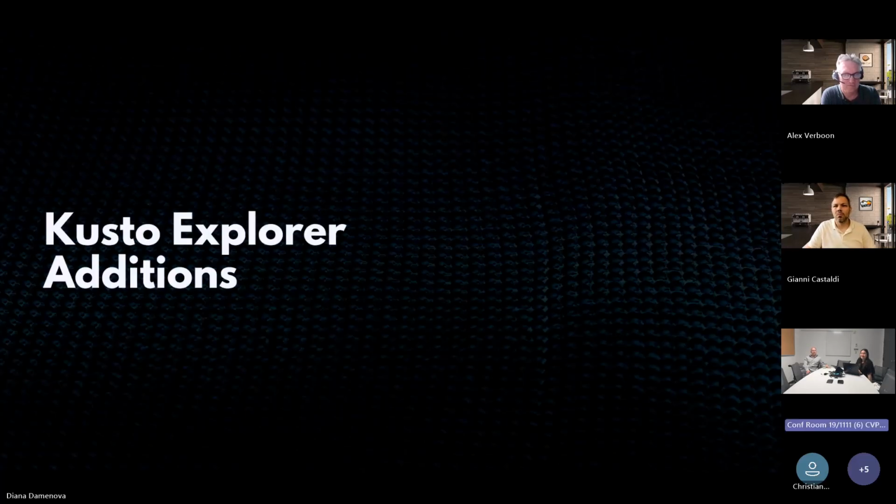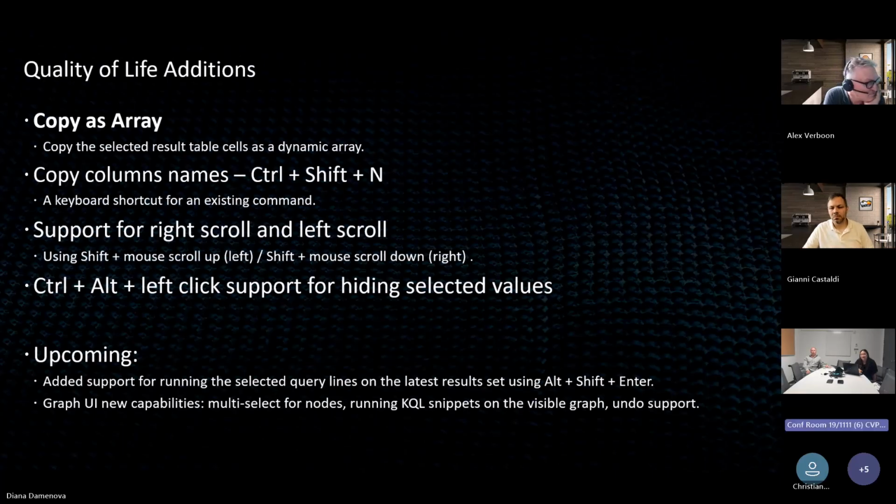Okay, tiny little bonus topic for a couple of minutes, for the ones who are actually using Kusto Explorer, or perhaps you want to ask for those kinds of capabilities in different implementations and different products. During the work on top of KQL, and we've done a lot of this work, as Dan has mentioned, on Kusto Explorer, the desktop app, we've seen that some things might be missing or might make your life easier, quality of life features that will make everything easier.